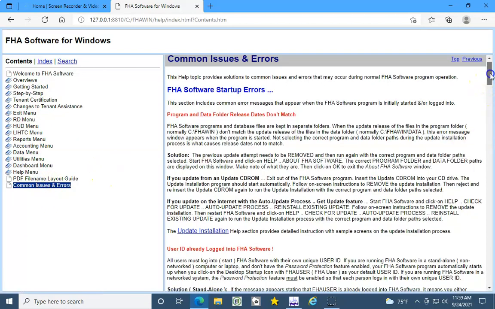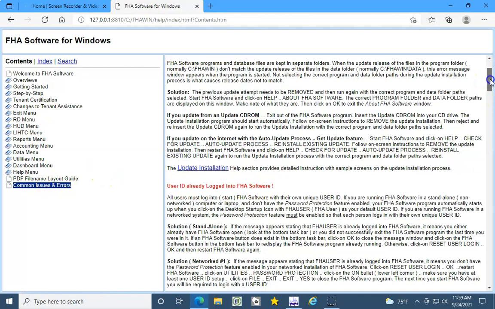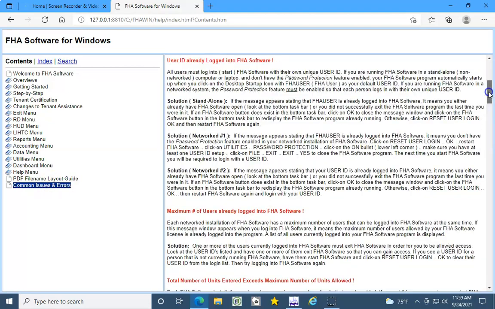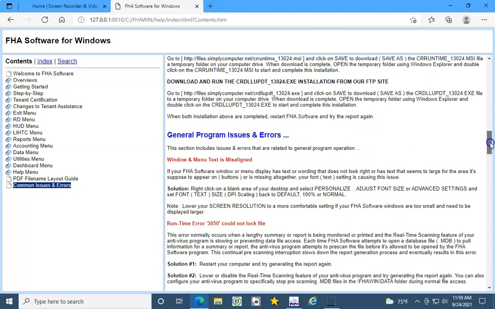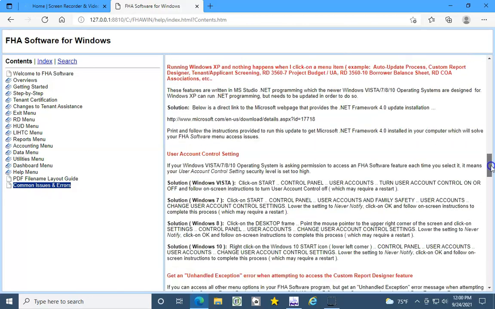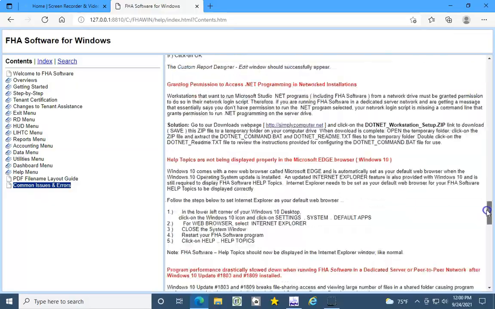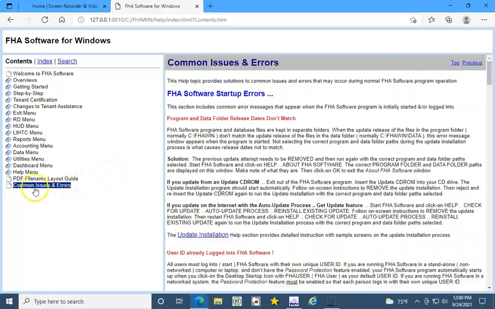So anything that could go wrong in the program possibly is identified with the solutions. So whether it's the program itself, printer related, general issues, maybe you've got networking issues or whatever, it's all identified in the common issues and errors feature.